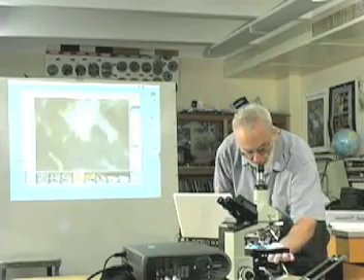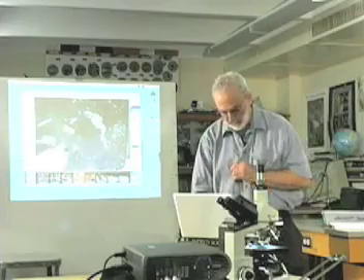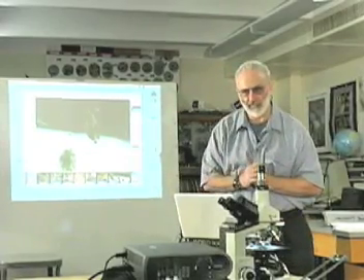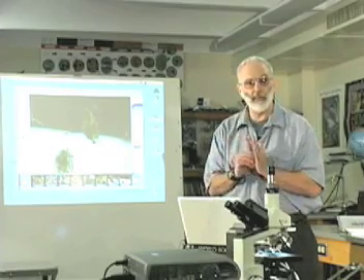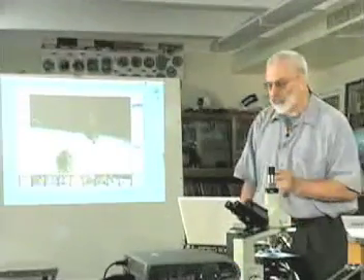By moving your little sample around you will be able to find some of the larger organisms and take pictures of them. Here I've captured two nice specimens. These are called Daphnia, or more commonly called water fleas. As you can see they have an intricate eye spot, and they also have appendages for moving. When we get to study them in good detail you'll be amazed at how quick they are and how beautiful they are in their movement. If we can get a picture of their undersurface, since their carapace is fairly clear, we'll be able to see their internal organs. We also have samples of mixed protozoa, in which you should probably see some rotifers and some algae samples.